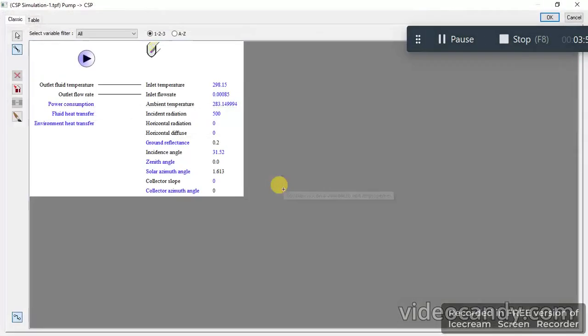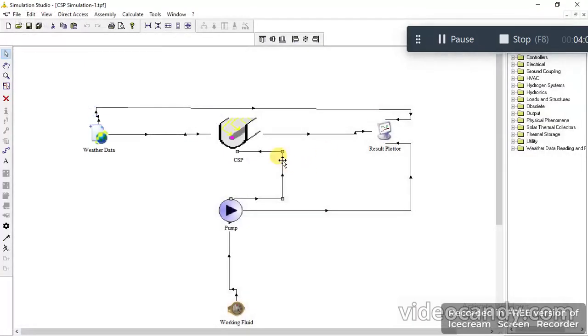Similarly, these values: outlet fluid temperature from the pump will be the inlet temperature of the parabolic trough collector, and outlet flow rate will be inlet flow rate for the parabolic collector. Click OK, and these weather data.